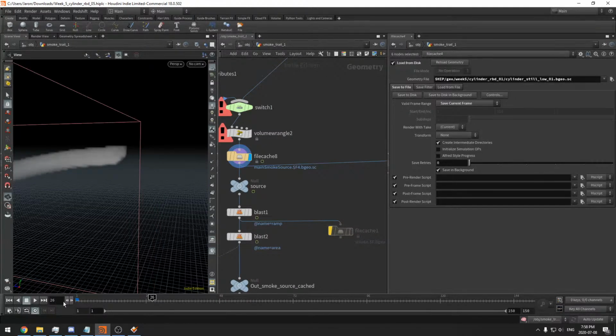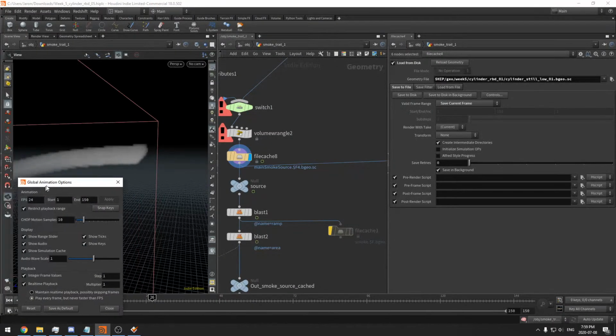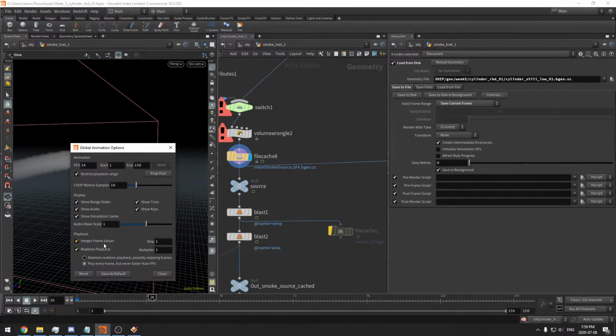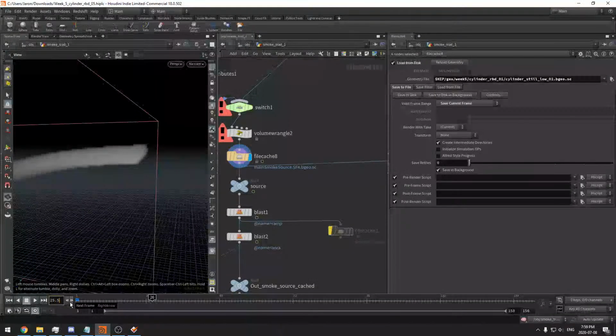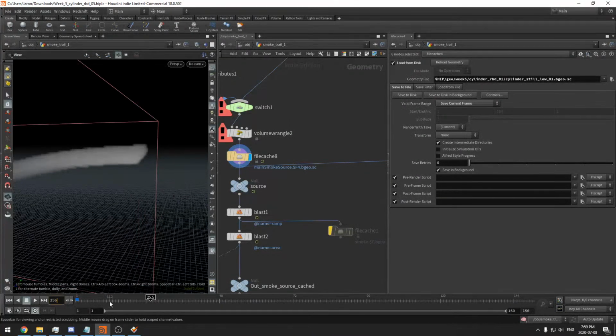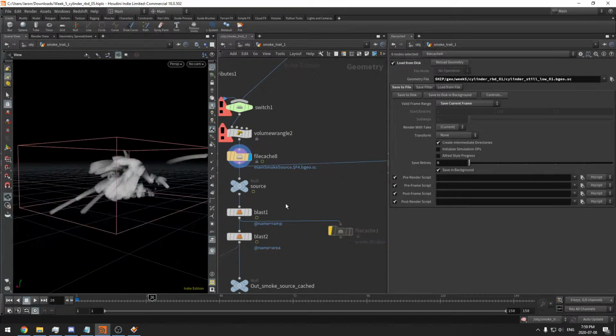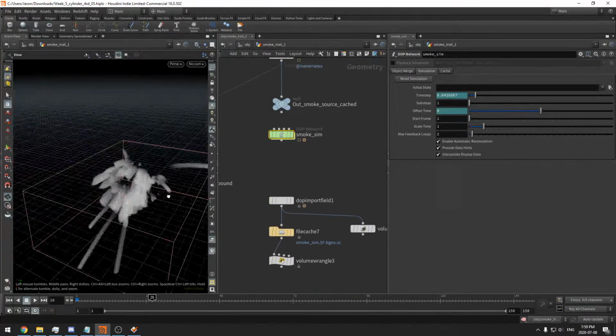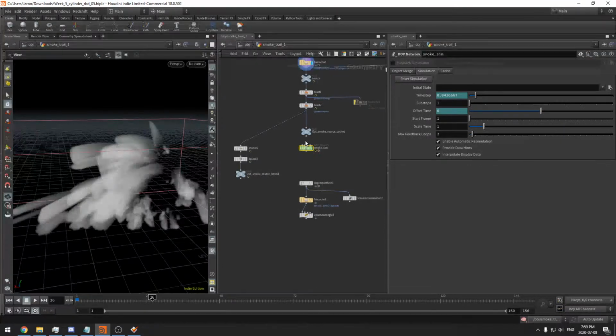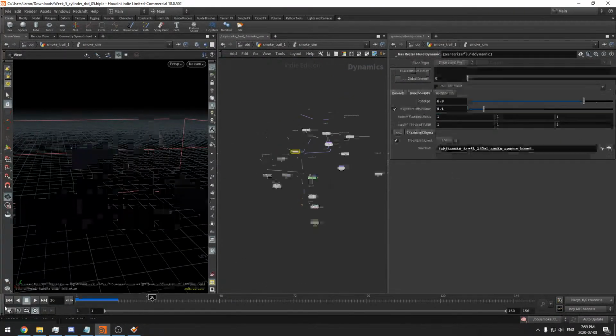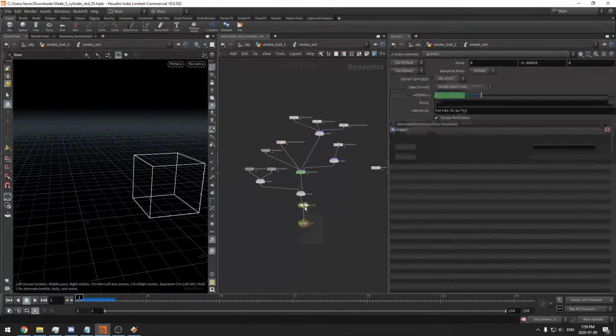In an ideal world, if I go to my global animation settings and turn off this integer frame range values, and I say 25.5, we should be seeing something between 26 and 25, but we're not. So the role of the substeps inside of here, the smoke sim, is supposed to get rid of that. And I'm going to quickly do a few frames just to show one thing off.